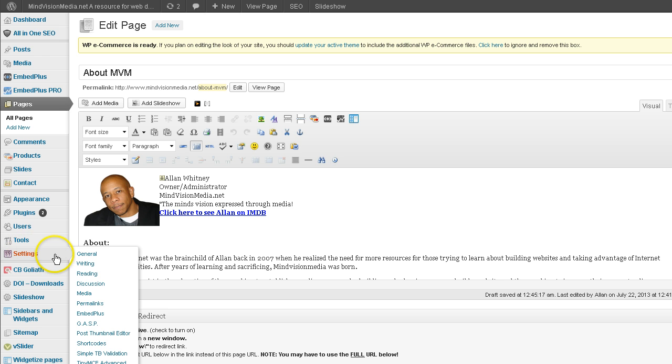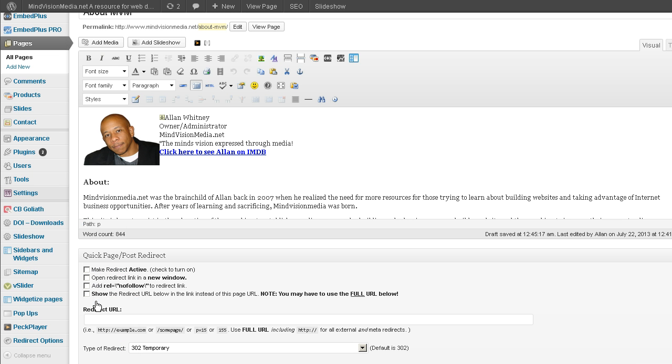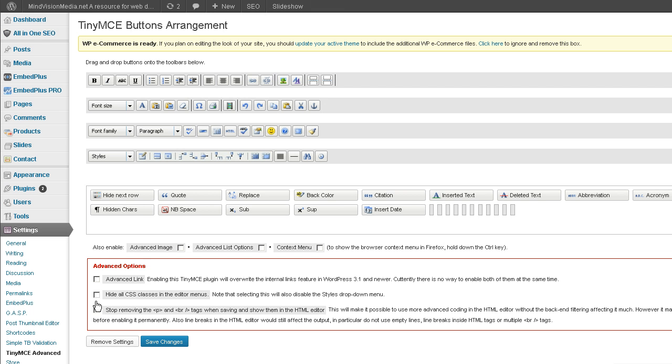It just incorporates additional tools into the TinyMCE Advanced plugin. Okay, and primarily what it does is it gives you some really good, cool media stuff, and a few other tools to choose from.